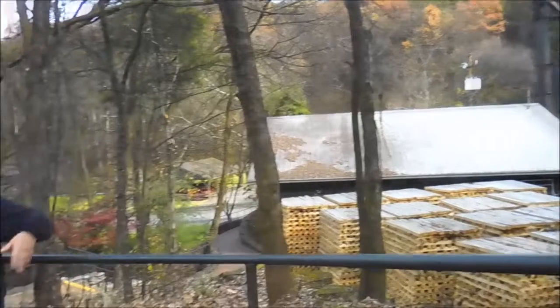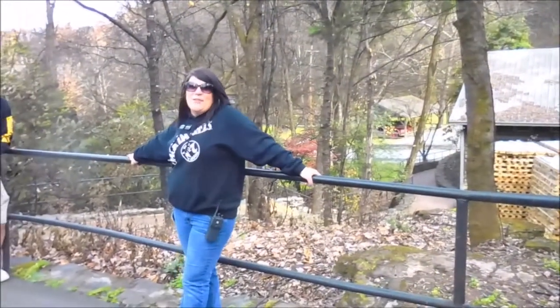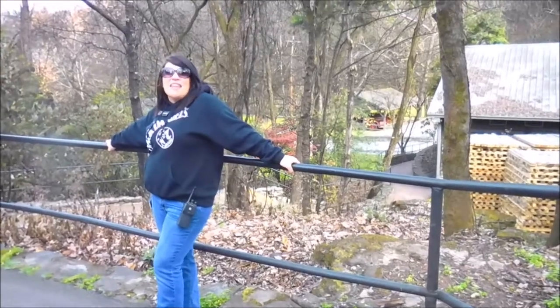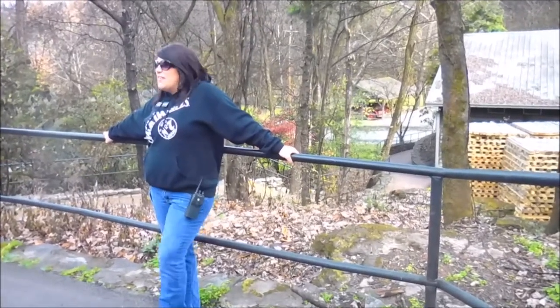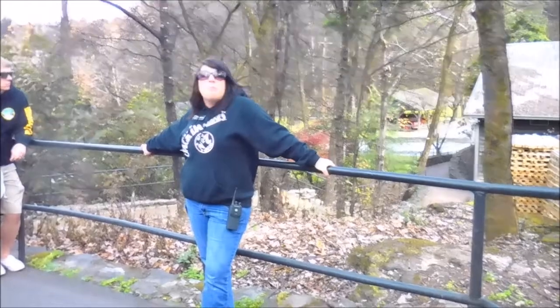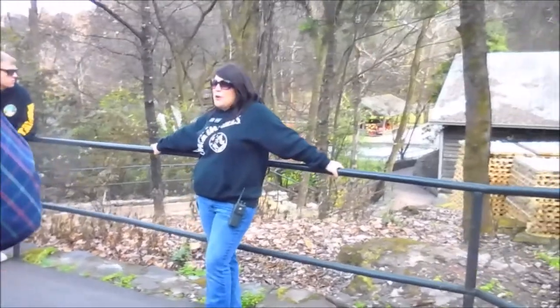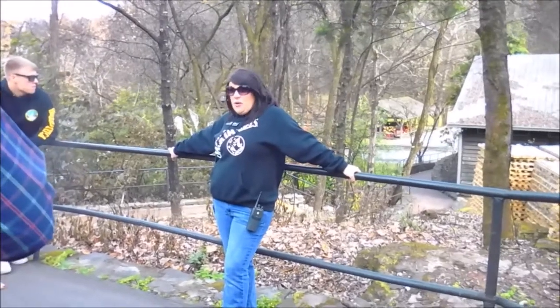Of course, a rick is one of these big old stacks of wood you see sitting all around this place. They are made out of hard sugar maple that comes from within about 70 miles of Moore County. That's the same stuff they use up north to make maple syrup, but it doesn't quite get cold enough here in the winter time for us to get that maple syrup out. So we use it to make charcoal instead.